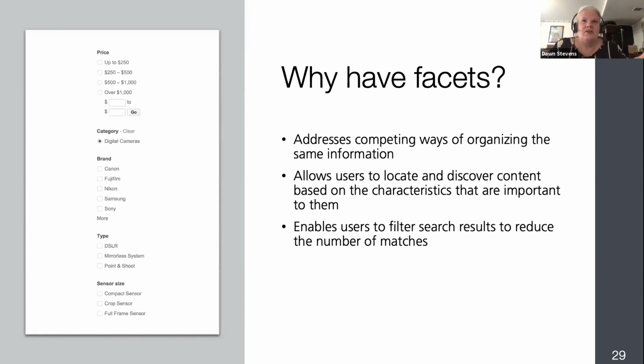I was backtalking on the hierarchy about, well, why did we choose men, women's, kids on pants, and then casual, dress? Right, we could look at those as two different attributes instead, and not necessarily even have them as a relationship in a hierarchy. It lets users find the information based on whatever characteristic is important to them. And it also enables things like a filter, like we're seeing here on a shopping site, of being able to narrow our list of search results to say, oh, well, only show me ones that have to do with this particular facet, so that we get a smaller list of items.